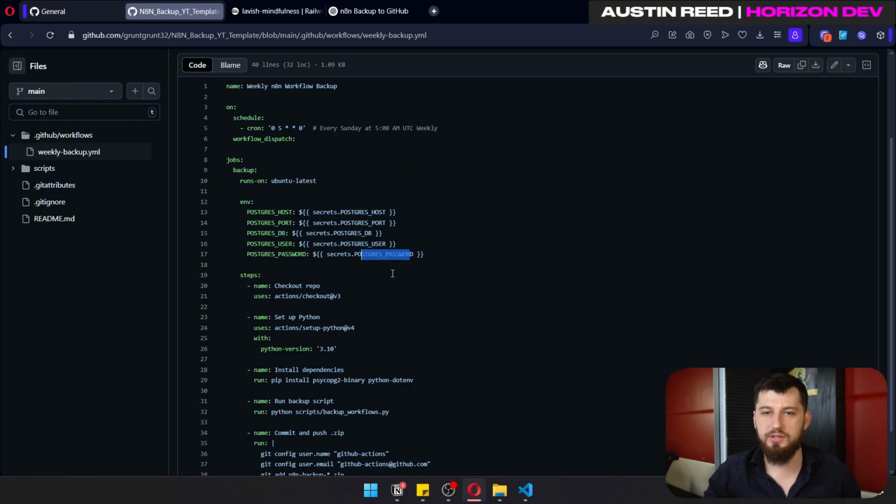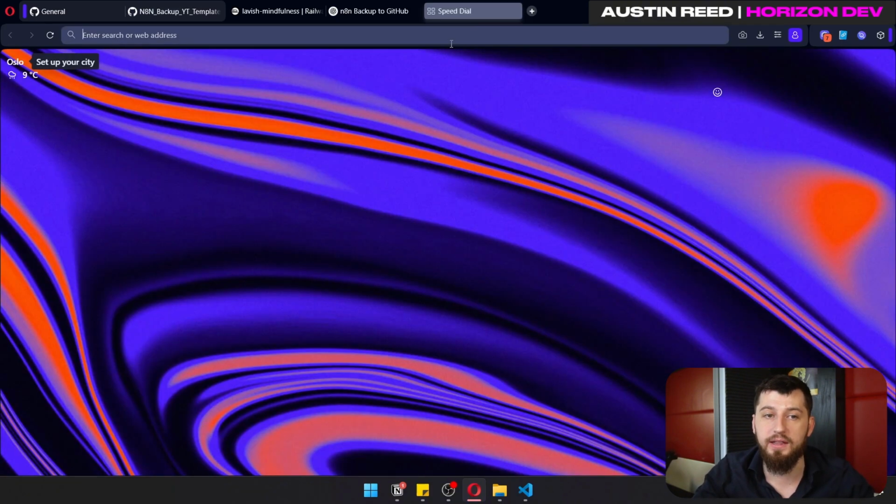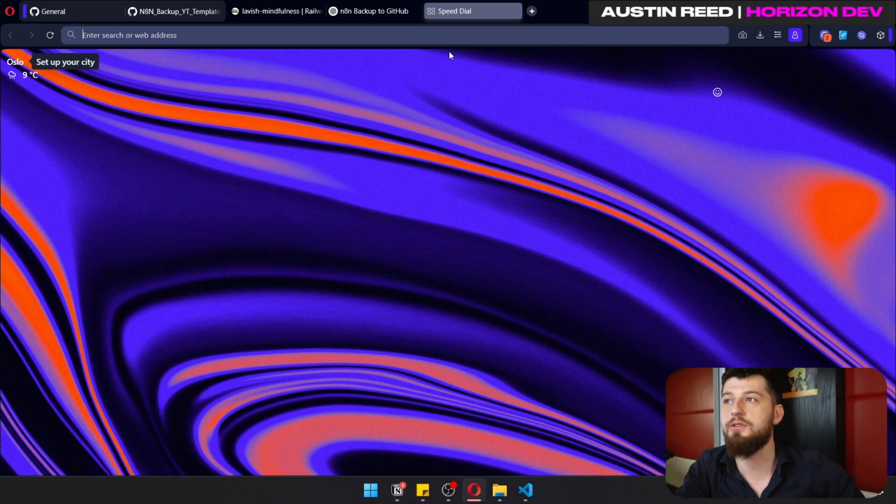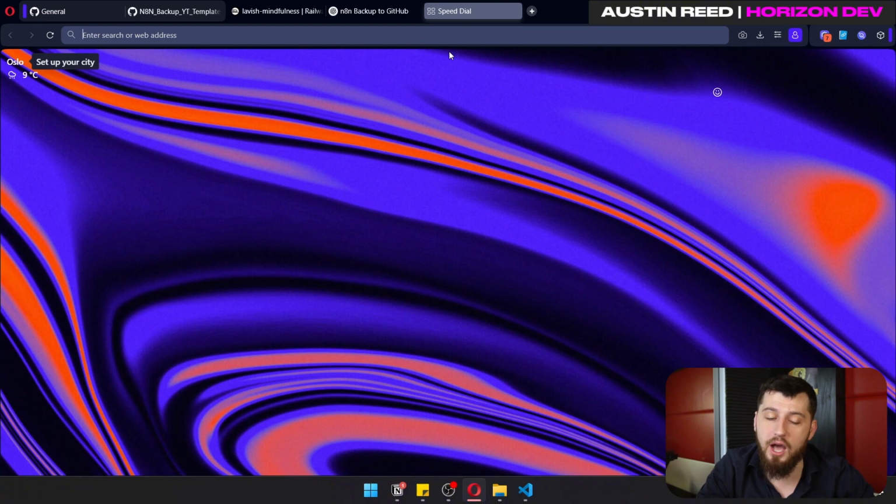I use this with Railway, so I'm gonna show you how to find this within Railway. But like I said, you guys should be able to find this. If you use Docker to set this up, it will be in your Docker Compose file, right? If you deploy it on Coolify, you should find it in Coolify. If you deploy it on Railway, it should be in Railway. If you use a DigitalOcean Droplet, the settings should be in there somewhere. So you should be able to find these settings.